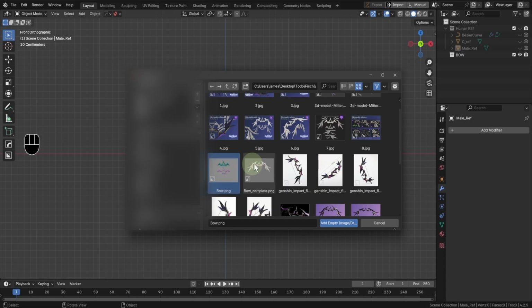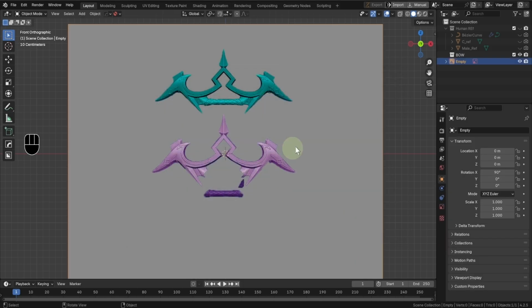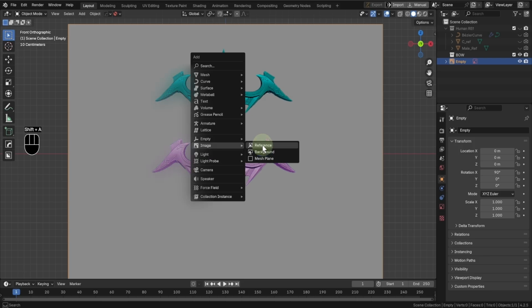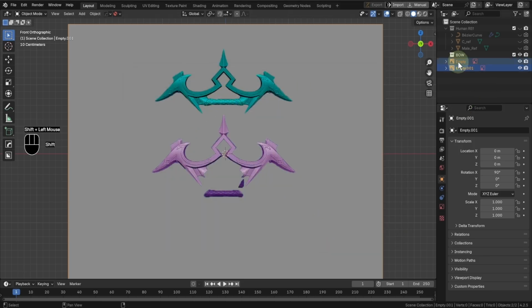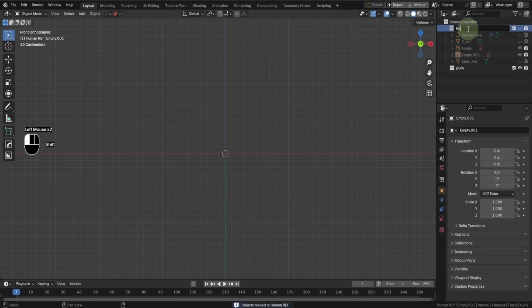So I'm going to bring this one, and then I'll bring another one. I'll bring both of them, and then I'll move them to my reference collection. I just named this the reference collection, and I added a new collection. I called it the bow, so I'll be making the bow over here.